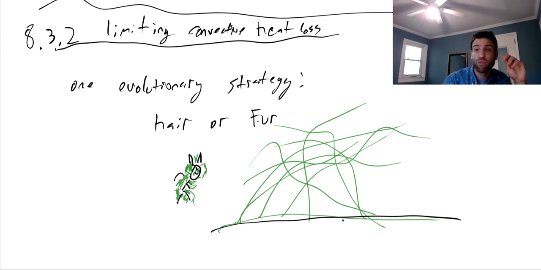So the rabbit's warm skin is surrounded by this jumble of fur and trapped air, and both fur and air itself conduct heat really poorly. And since the air isn't getting convected away, the rabbit can stay pretty warm in the wintertime. And that's basically the strategy that lets animals survive in the Arctic or during the wintertime. They slow down convective heat loss by the composition of their hair or their fur to such an extent that they can maintain their core body temperatures, right?